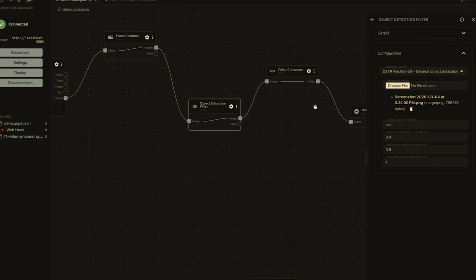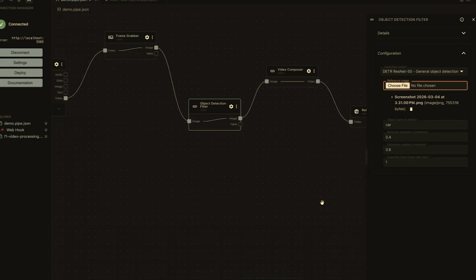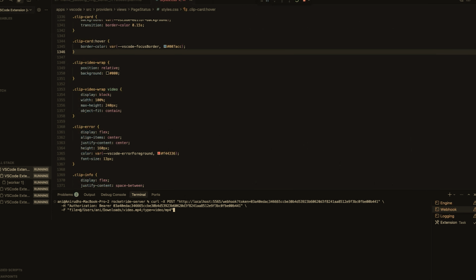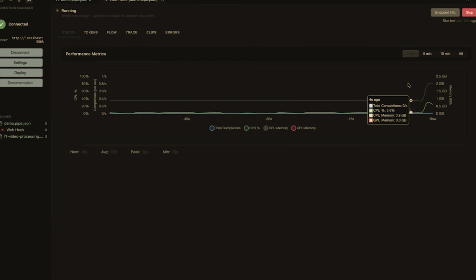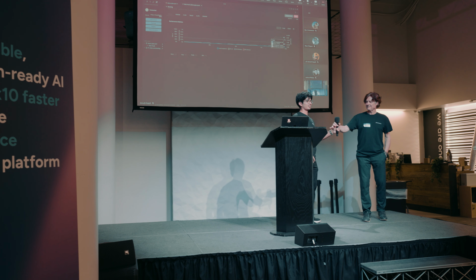You see here in config, I'm gonna try to get footage of this blue car that doesn't get a lot of footage. So it's super important for them to show sponsors when they do get on screen. So now I'm going to go ahead and send the footage to our pipeline. And as you can see, it's starting to run here, the graph here. And Adrian's going to tell you a bit more about how this works because he's in those circles.